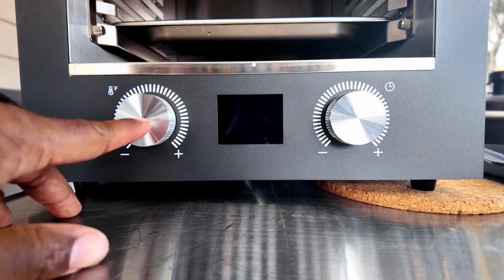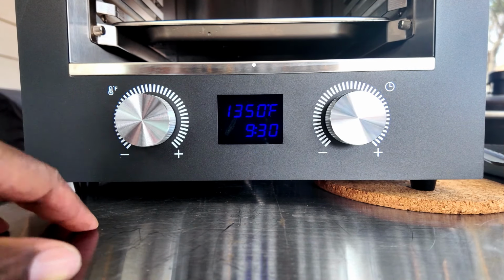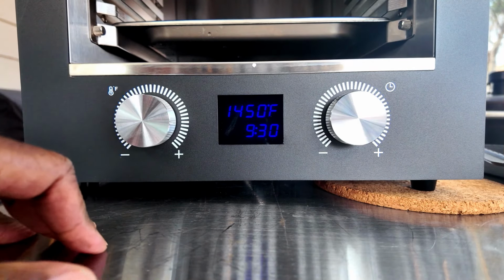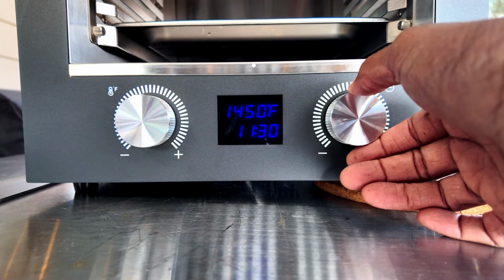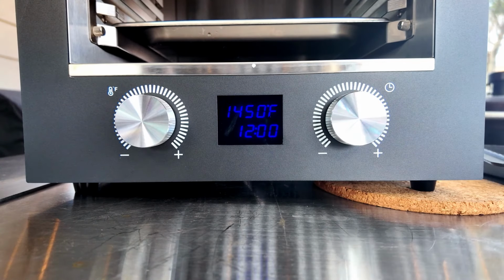Okay, power is on, and we're gonna push the button here on our temperature control. And we're gonna run it up to that 1450 degrees. And we're gonna set our timer. I'm just gonna set it for 12 minutes. We'll set it for 12 minutes and we'll let it go.